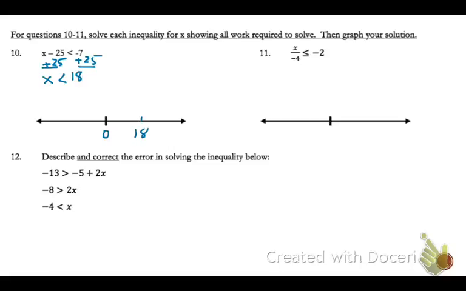The way I would graph that is I would make a quick scale by putting positive 18 and negative 18 and a 0. Since x is going to represent our shaded area, I'm going to put an open circle at 18 and show everything that's less than 18. That's my shaded area.